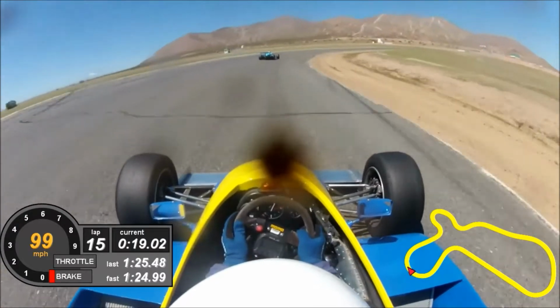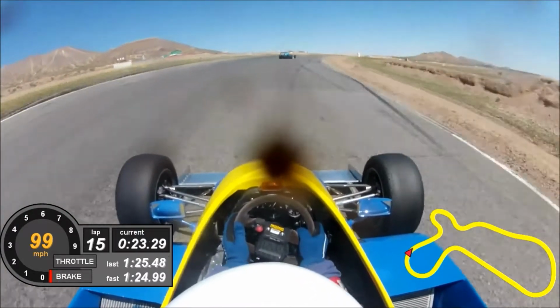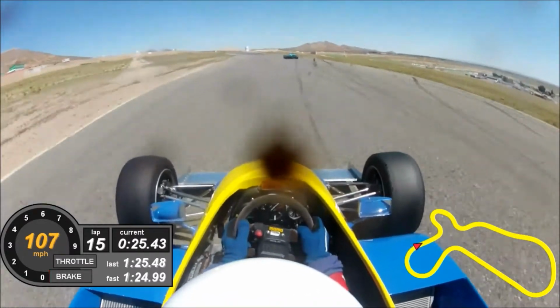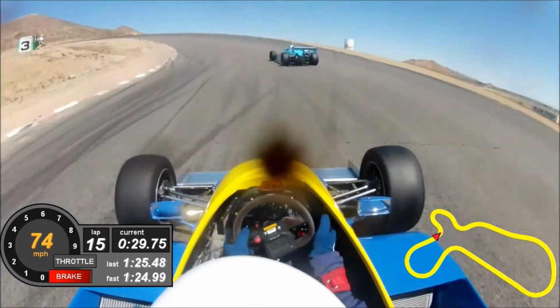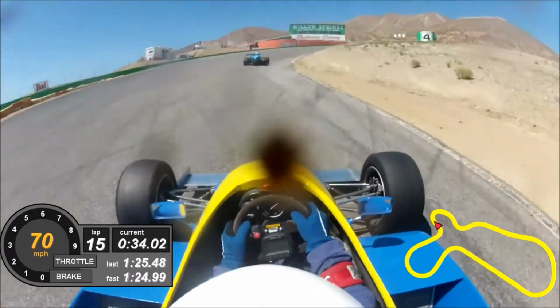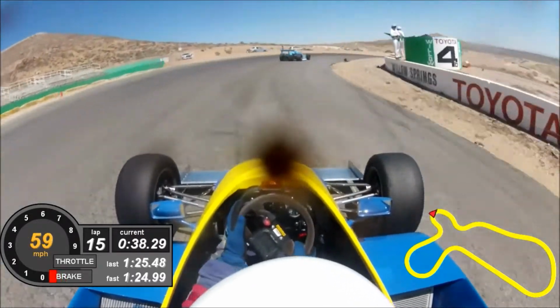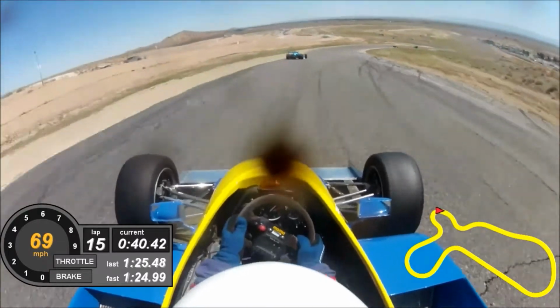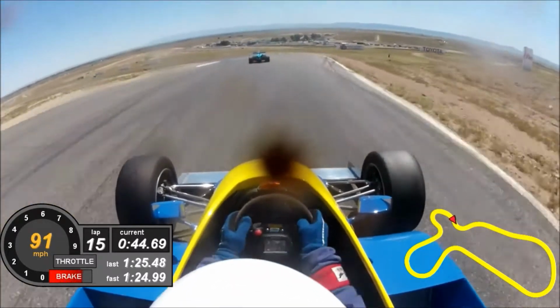And now all of a sudden I'm thinking, I'm going to have to try and pass Paul. He does a really good turn too. He hadn't been doing it that well. So now I'm just going to try to get close to him in turn 3, up through 4 and 5, down the hill through 5, and then I'm going to try to get a jump on him out of turn 6, up over the little hump here in a minute, and chase him down and pass him in turn 8 and, quote, win the race, or at least that's the plan.